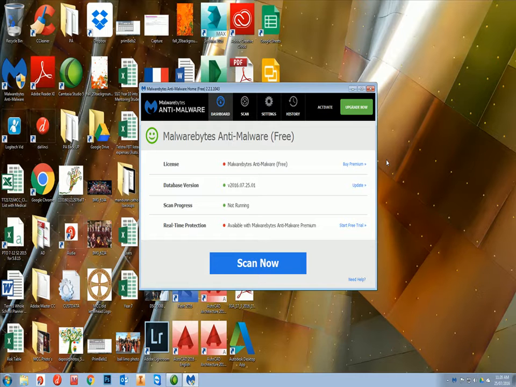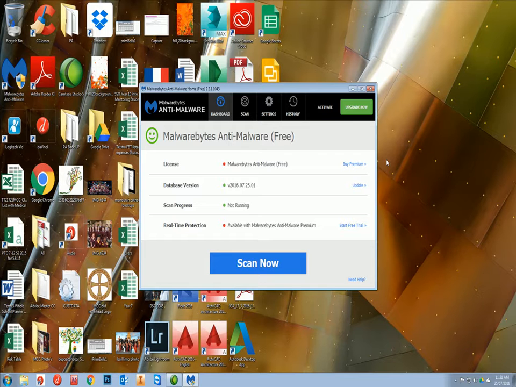Now, I'll stress here, when we first open up the software, we always get a database version. With antivirus or malware, the thing is that it's being produced quite regularly. People are updating it all the time. People are creating new malware, new viruses. Now, our database gives the computer the knowledge as to what is a virus. And because new viruses are being released so often, if we don't update our database when the computer performs a scan for malware or virus, it doesn't know how to define what is malware or virus if it's not been updated. So it's important to keep it updated so that it can determine exactly what it needs to remove.